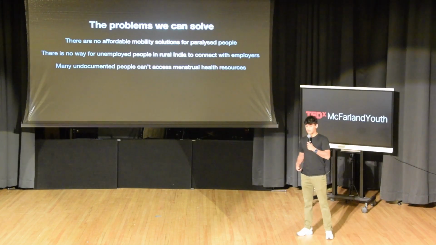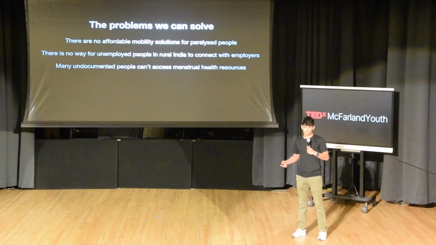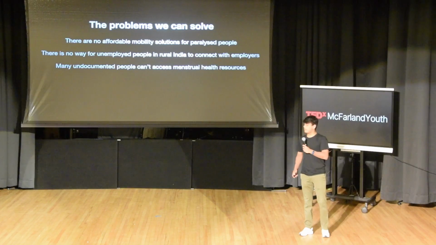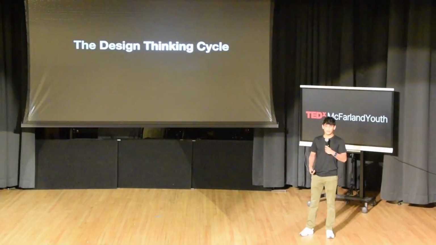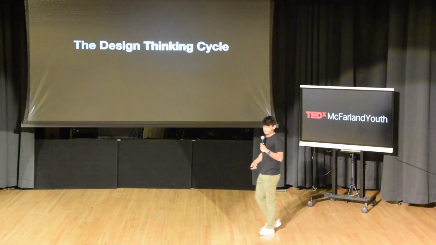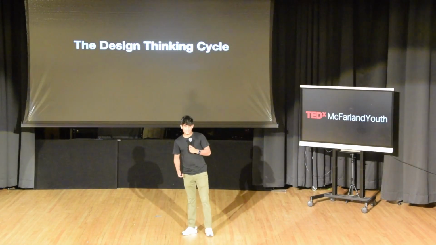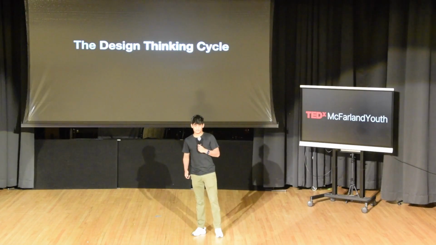And the way that we can solve these problems, the way that we can combine all of the subjects we learn in school to create one final project is called the design thinking cycle. So, what is the design thinking cycle? Today I'm going to be explaining this to you via the example of one of the projects I started, the Oxygen Planner app. It's an app to help hospitals all around the world budget their oxygen in times of crisis.